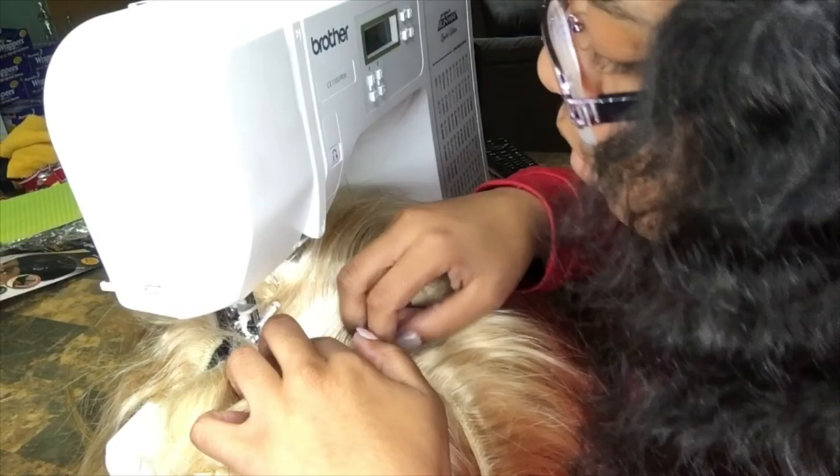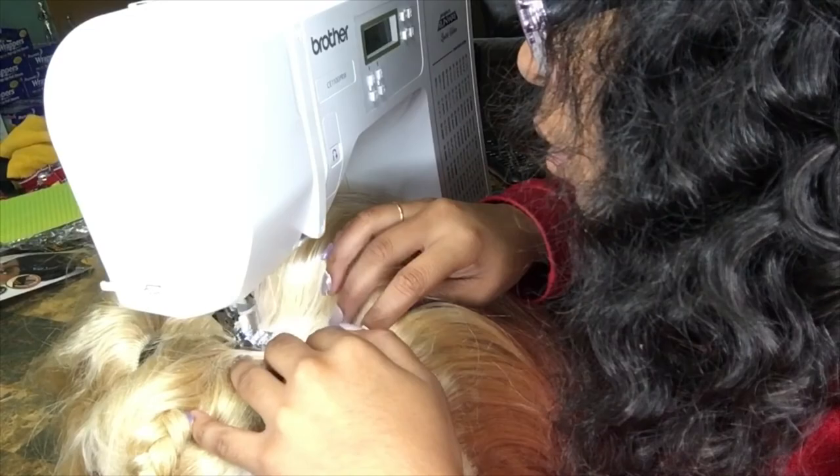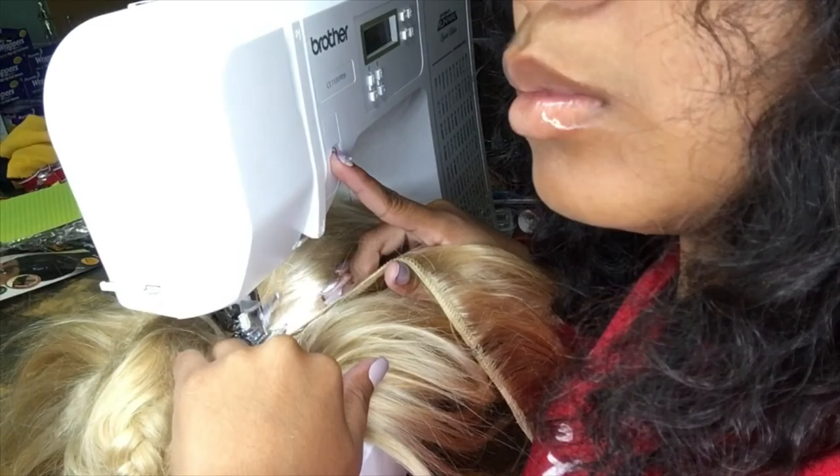So y'all see I'm kind of sewing close to my closure, but I'm not gonna sew on top of my closure. So I'm sewing close but not on the closure, if that makes sense.